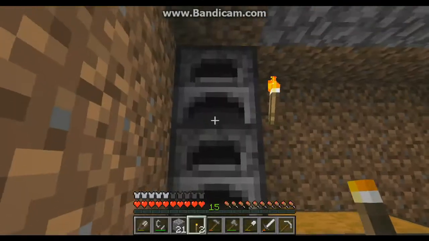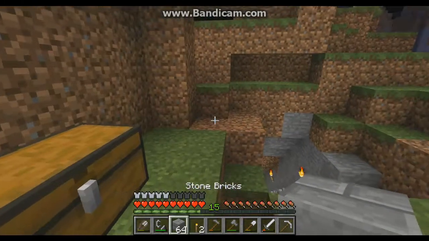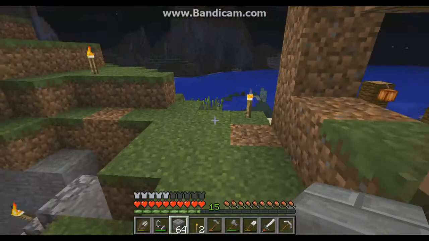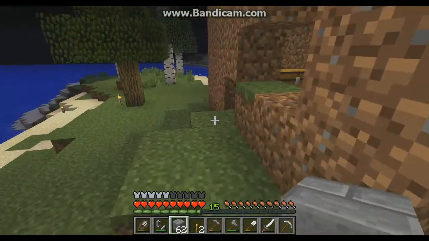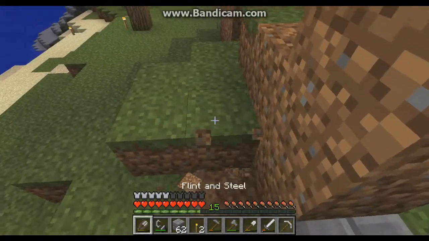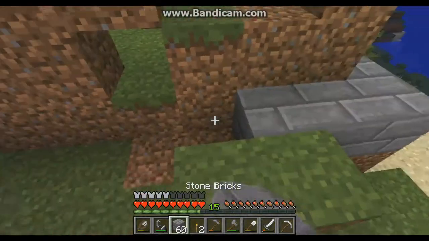Oh yeah, so I guess this is the perfect opportunity to upgrade our house. What do you say, everyone? We could use some regular stone, but I'm gonna go ahead and make fancy stone bricks. That's what I call them, fancy stone bricks, but they're just called stone bricks. We got blown to smithereens. So let's go ahead and finish our house. Okay.